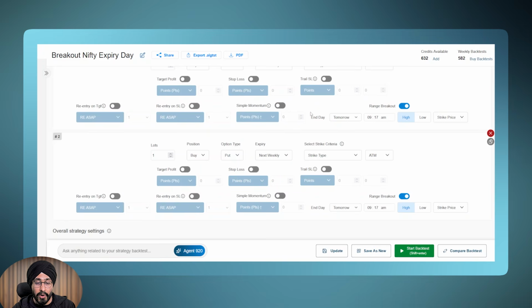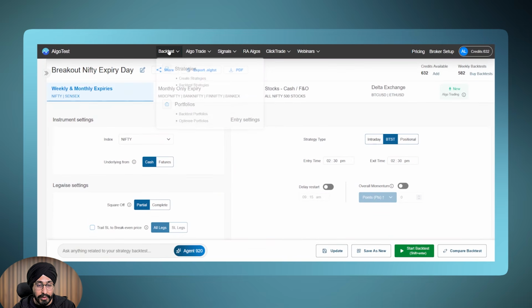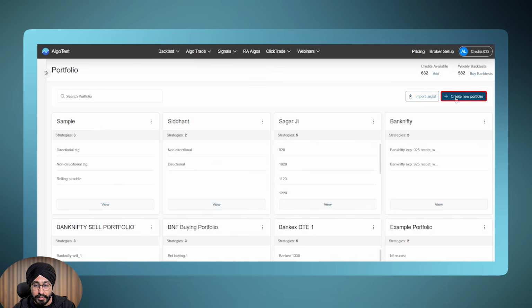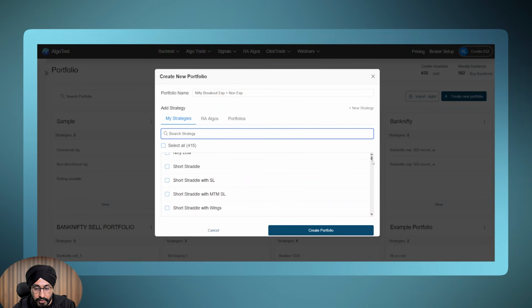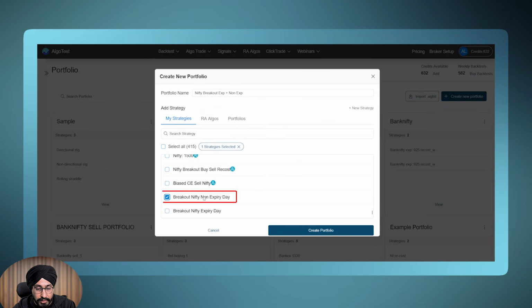All right, so let's make it a bit simpler. I'll go to Backtest. I'll create a portfolio, Nifty, Breakout, expiry plus non-expiry. I will search for the strategy, Nifty breakout non-expiry, Nifty breakout.